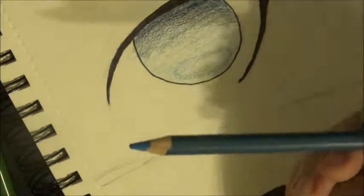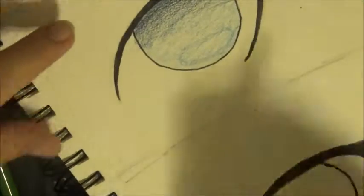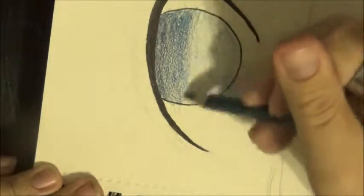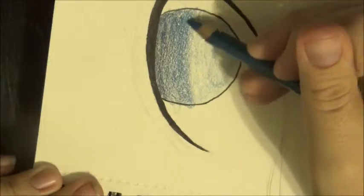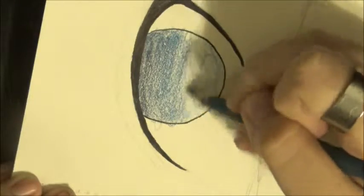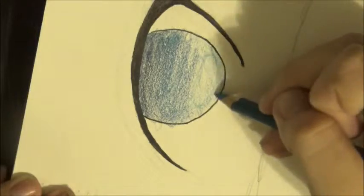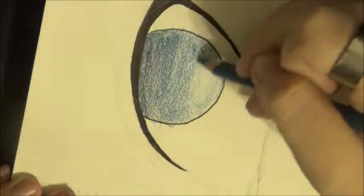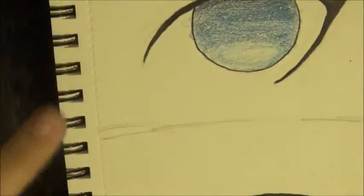Now we're going to take our middle color, because as you can see, I got the really dark color right here, this mid-tone, and then this is the lighter color that we just used to fill the eye in really quick. So we're going to take the middle color and basically do the same thing, except we're going to blend it in with the top. Sorry that this paper is at an angle, it's the only way I can draw. You want to go lighter around the bubble that you made.